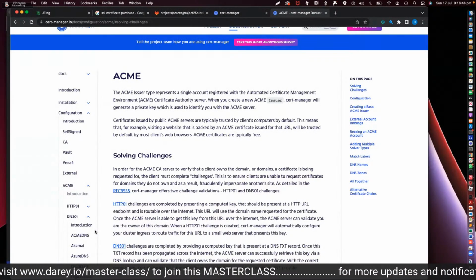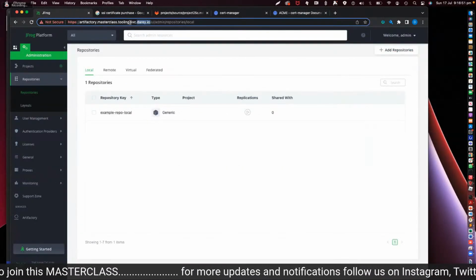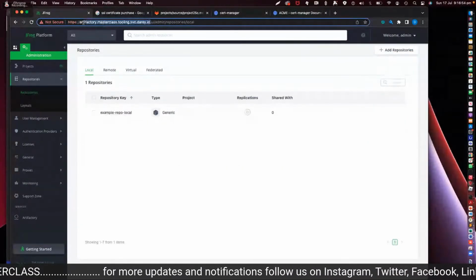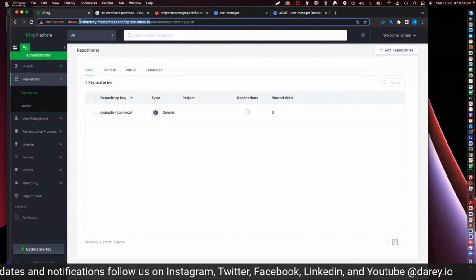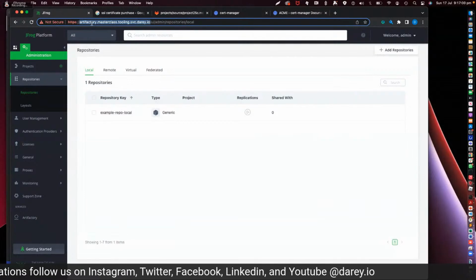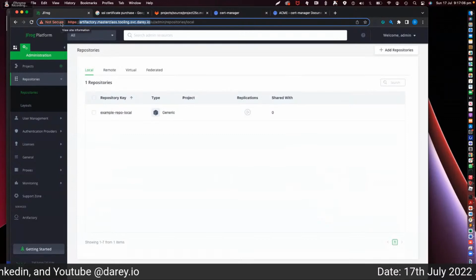Because when issuing these certificates, remember, the certificates will have the exact host address in it. If that certificate does not contain that host information, it will not work. Your sites will just be insecure.